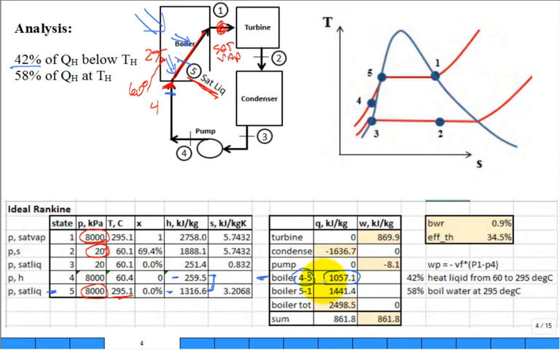And so 1,057 kilojoules of heat transfer in per kilogram of fluid. And then the rest from 5 to 1, you just take the enthalpy of saturated vapor minus the enthalpy of saturated liquid. So H1 minus H5, that gives us 1441.4. Hey, what's another name for this? Isn't that just hfg? Yeah, the heat of vaporization. Yeah, that's just hfg. You can go and look in your tables.